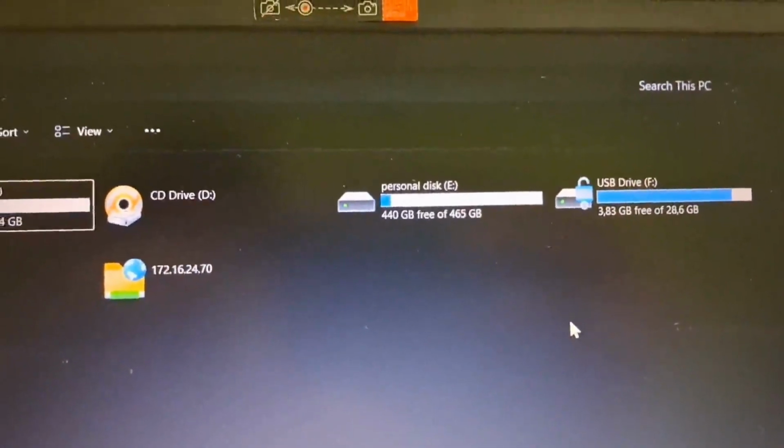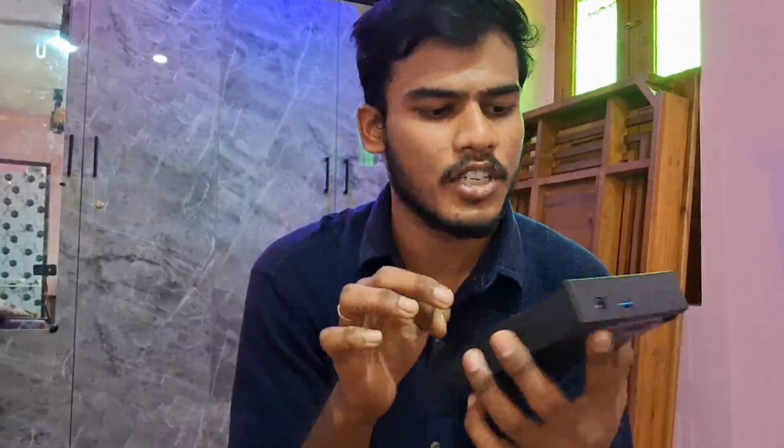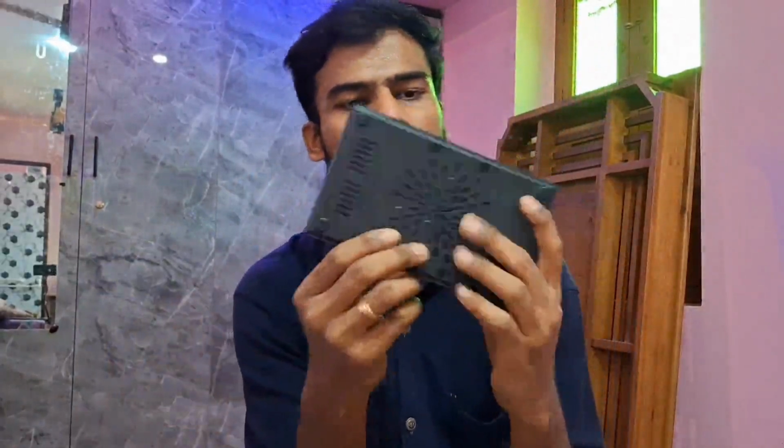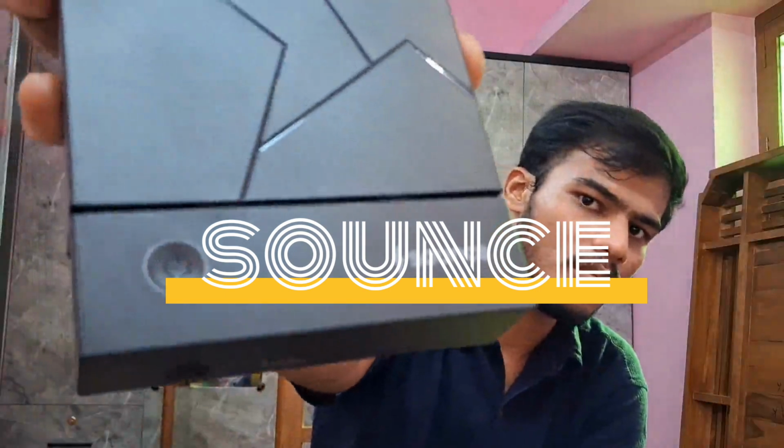Build quality is pretty good. It has a matte finish design and is moderately sleek, and this is a plastic enclosure, not steel. The HDD enclosure case is called the Sounce hard disk enclosure.